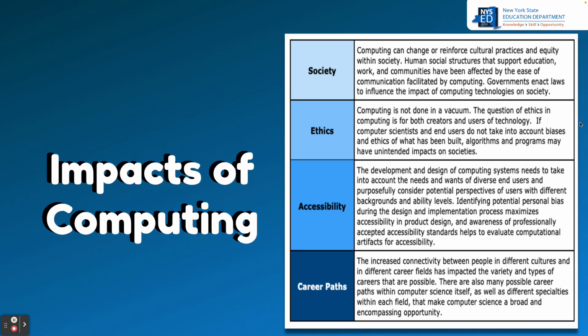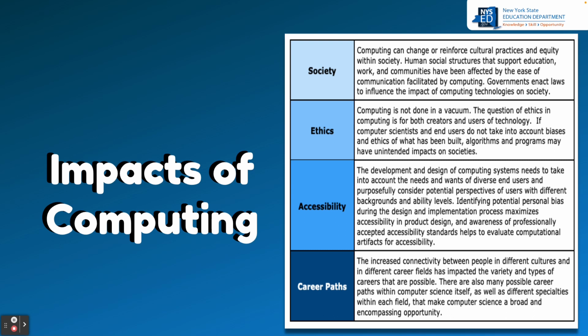Impacts of computing is broken down into 4 sub-concept areas. Impacts of computing is the first of 5 concept areas that the state has identified to cover the standards, but these standards can be done in any order. Society has to do with how we structure our computing to impact our society, or how it can impact the society based on our laws, communities, work, and education.